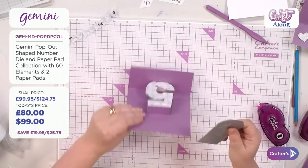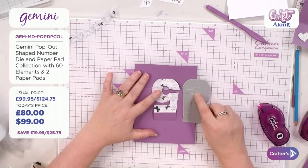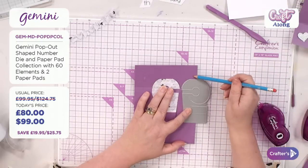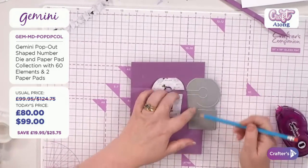The only thing you need to be aware of, and let's have a look at this here. So I've got my die. And remember, we're cutting the notches on the score. So that's where we've cut it. As long as you've got a little bit more here to be able to have that bend out, then any of these measurements are fine.